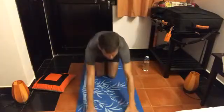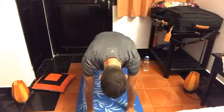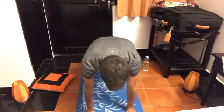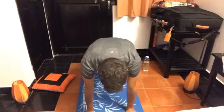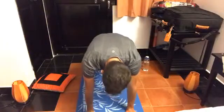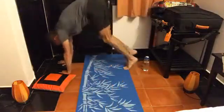Come into plank pose. Set up the middle of your hands, middle of your wrists as wide as the outer edges of your shoulders, wrists parallel to the front of your mat, shoulders over your wrists so your arms are straight up and down. Now, at your heels, what I'm looking for is heels over the balls of your feet.